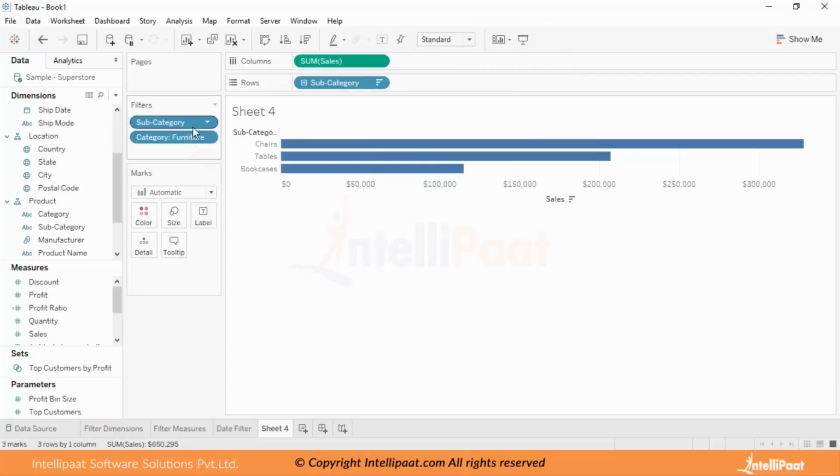Now if you see, the second filter is being applied only based upon the first filter result set, not based upon the whole result set. This is the main purpose of using the context filter.